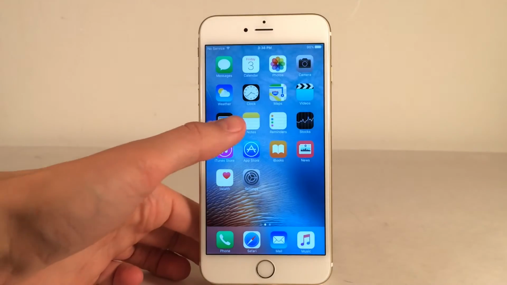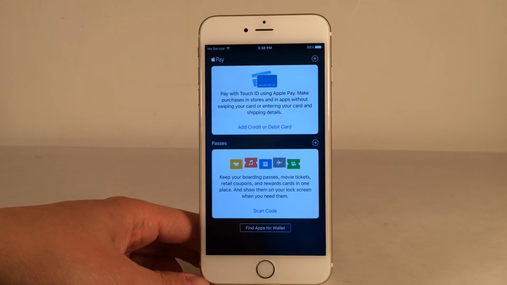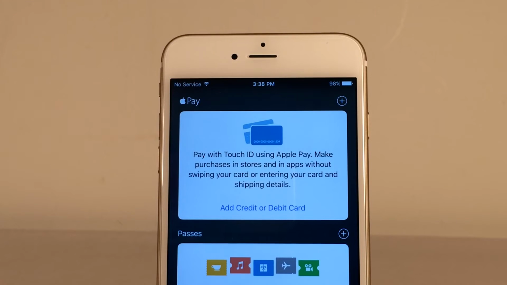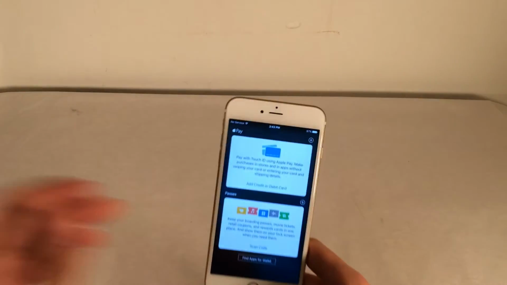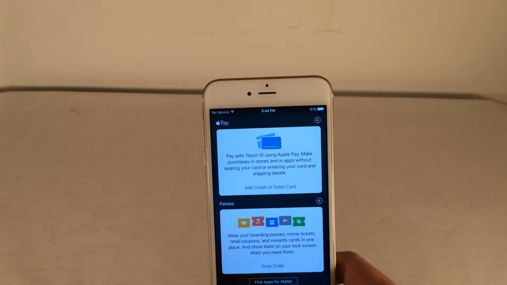So let's talk about some other rumors. According to Recode, Apple could potentially add support for Apple Pay within browsers on iOS. So as of right now, you can only use Apple Pay in the store when you're buying something if they have an NFC terminal, or you can use it within applications. But using it within a browser would be very convenient because maybe you could make purchases right on the fly in Safari without having to jump through any hoops with Apple Pay, and that could be really useful.